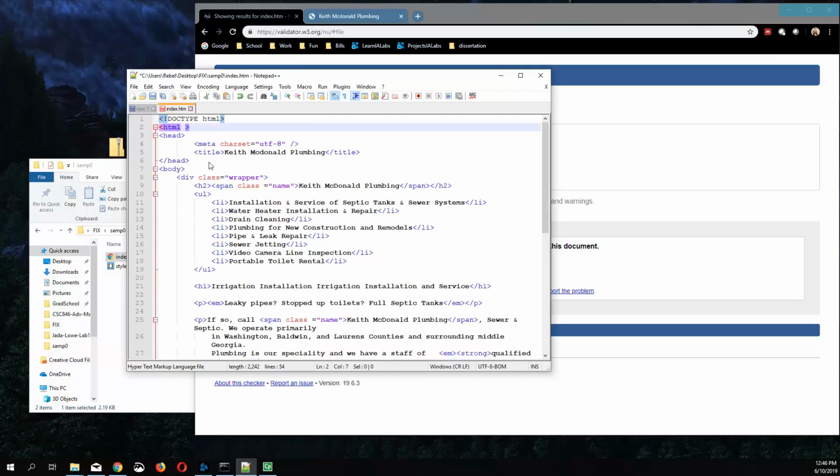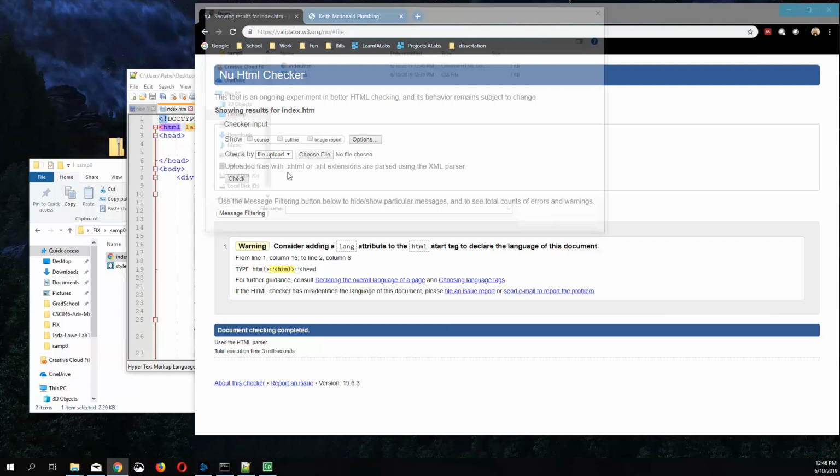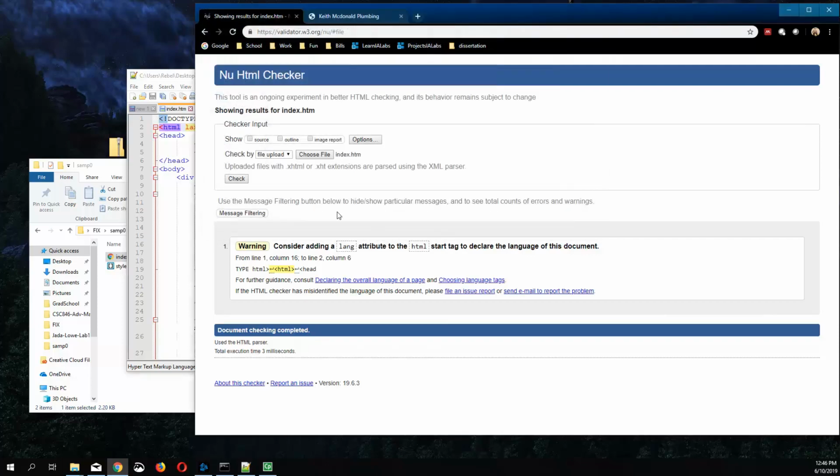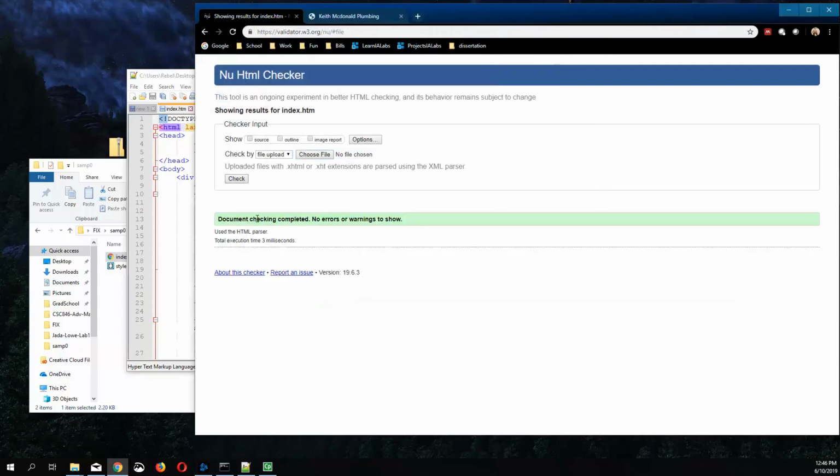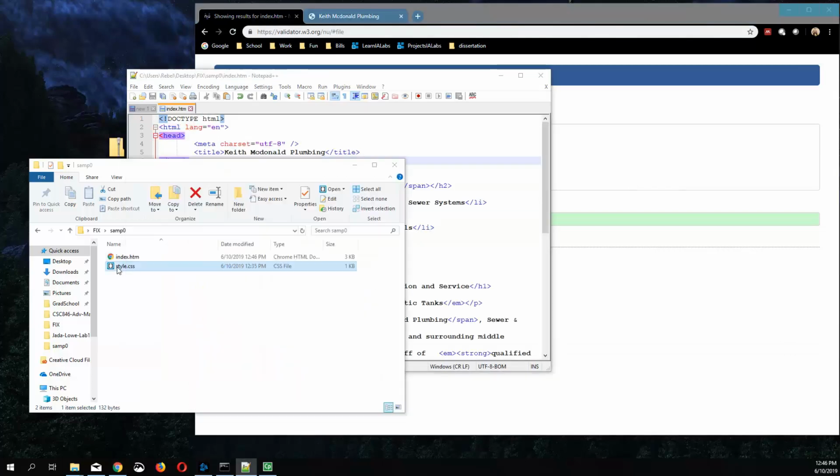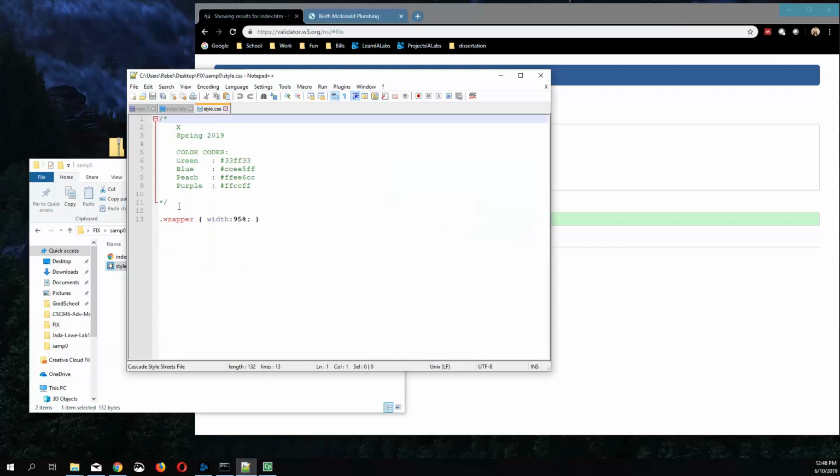But if you want to make it go away, on your HTML tag, you need to specify what language you're trying to use in your website. We're using English, so EN for English. You could look up the other character codes on W3 Schools or somewhere. And that gets us back green. So that looks pretty good for the HTML file. We managed to fix a lot of the issues there.